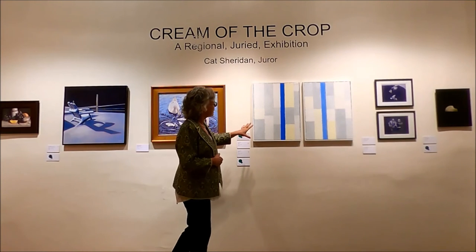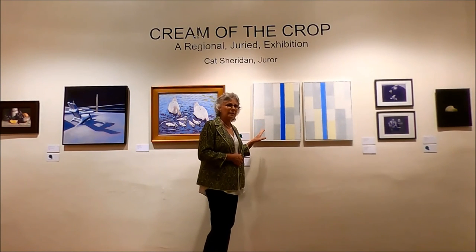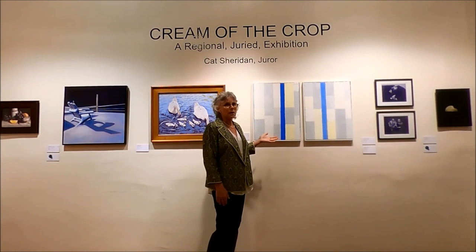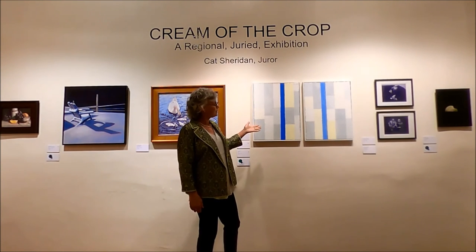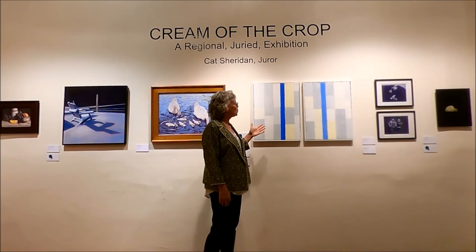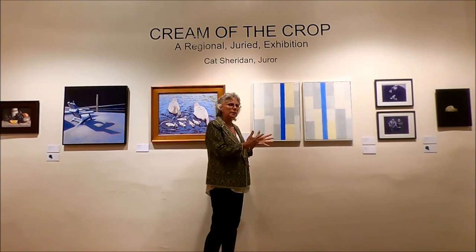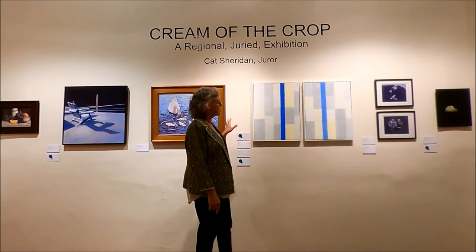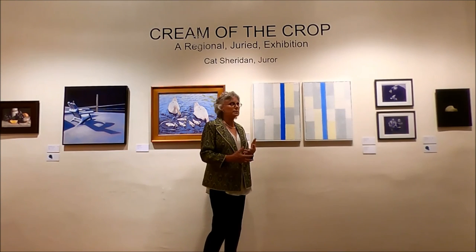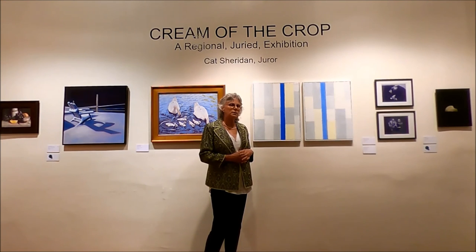I'm going to contrast this very smooth surface with Steve Gray. Steve Gray is an Athens, Ohio artist, and this is actually the first year he has entered. Here we've got abstract works in almost the same palette as the swans, but with a heavy impasto surface and very geometric forms in a tight, nearly monochromatic scale. It's really fun to see the contrast of textures and painting methods — where Moore's work was clearly done with a brush, Gray's was probably done with palette knives or different application processes to the canvas.